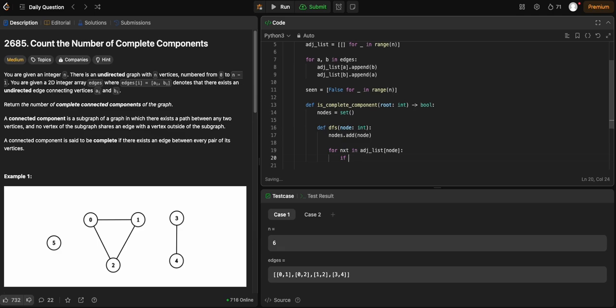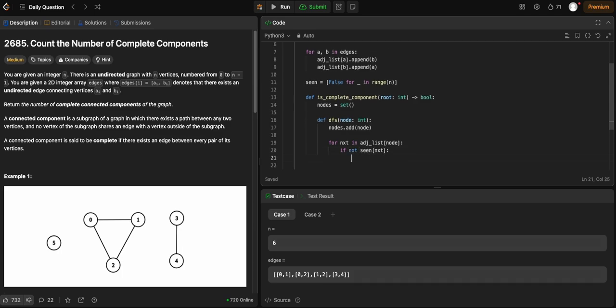So if next is not seen, we want to DFS on it. Oh wait, yeah, next, and then here we want to add next to seen, because we have seen it now, so we can turn it into true.